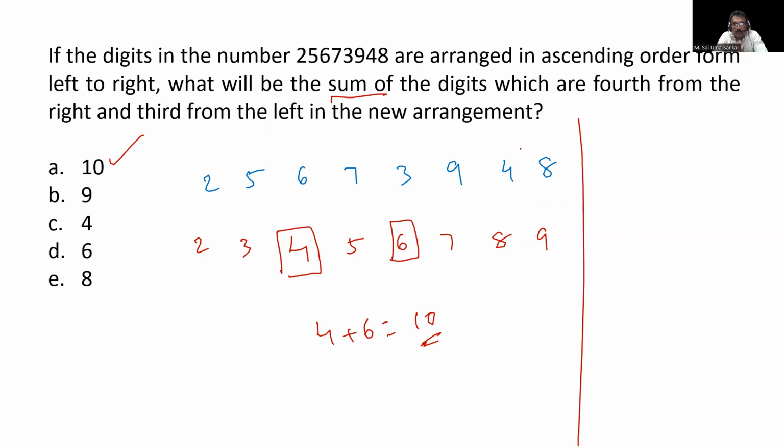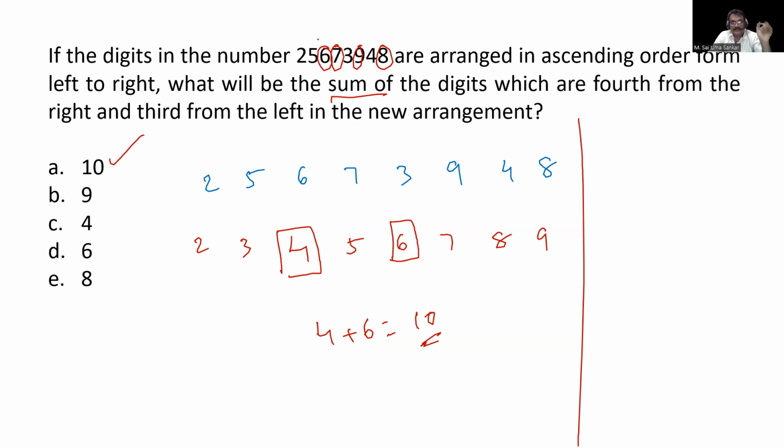Suppose if you write down all the digits in an ascending order, what is the largest digit? That is equal to 9. What is the previous number? That is equal to 8. First one, that is equal to 9. What is the previous number? That is equal to 8. What is the previous number? That is equal to 7. What is the previous number? That is equal to 6. That means 6 is the fourth digit from your right hand side.